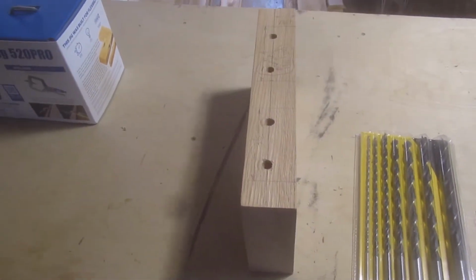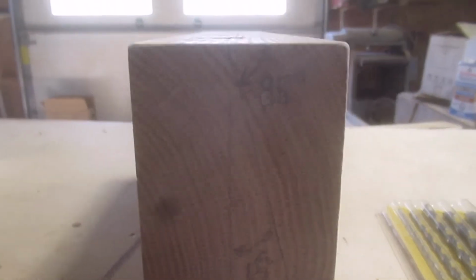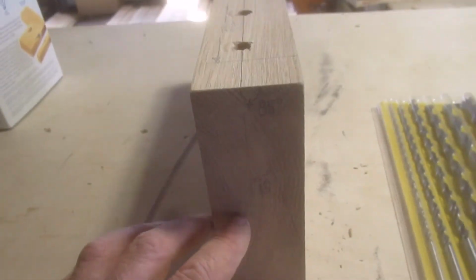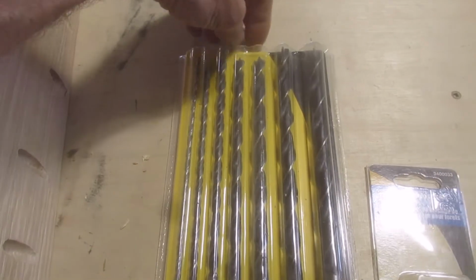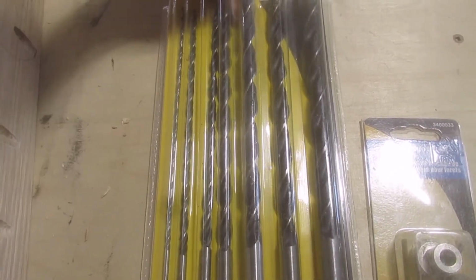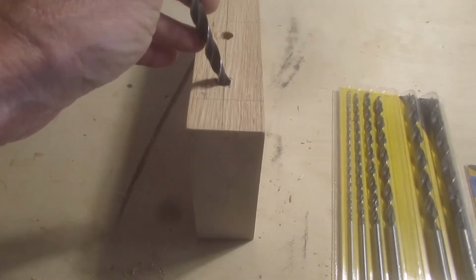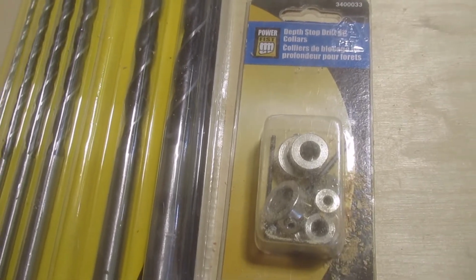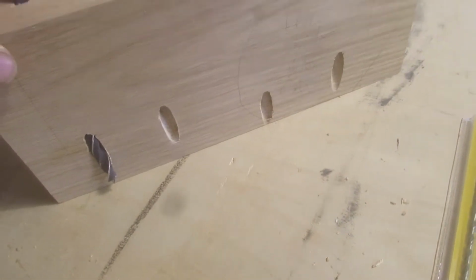And this is my other method. I was using this wood block, and I drilled a hole through it at 85 degrees, or 15 from the other way, from the 90. And I would use these long bits. I would use this bit, and at a certain depth I would get my pocket hole. And I'd use these collars to set my depth.